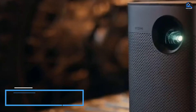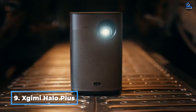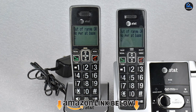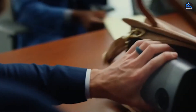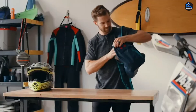Next at number 9 we have the XGIMI Halo Plus. The XGIMI Halo Plus is a little large to truly be considered mini, but it is fairly small — easily portable is probably a more accurate description. It projects a 1080p picture, has a two-and-a-half-hour battery, and has Android TV built-in, so streaming is far easier than with many other portables. It performs far better than most mini projectors, but it's also bigger and costs a lot more.